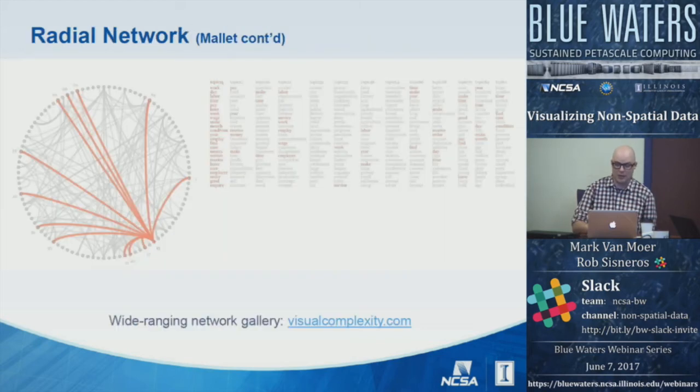And so what we ended up doing for this project was come up with something that was kind of a mix of, it was still a network, but the location of the nodes were fixed. And there's a lot of different ways you can do this. We ended up picking a radial network. So now, again, we still have topic 1, the node representing topic node, is always in the same location. We know where to find it. We can click on it. We can still see the relationships through the nodes by the thickness of the lines, though sometimes that can take a lot of tweaking to get that balance just right.